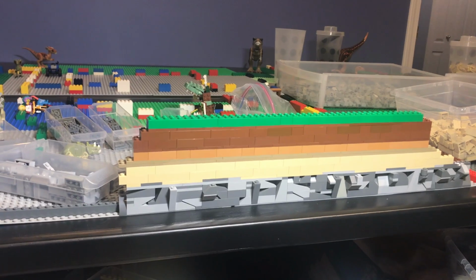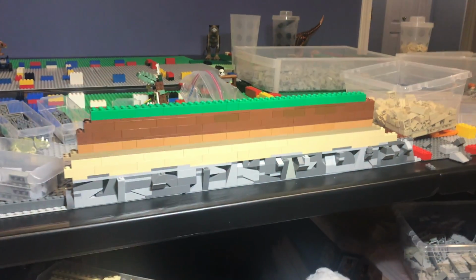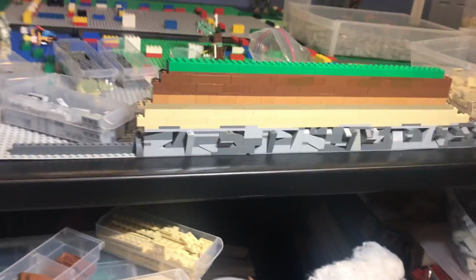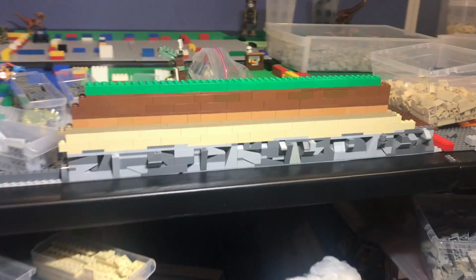So let me know what you think about that. Should I just add another layer of green, or just, whatever. The whole mod could be 11 bricks high as well. It doesn't really matter. But anyways, this is what it's looking like, and I think it looks pretty cool. Let me know what you think about it as well.